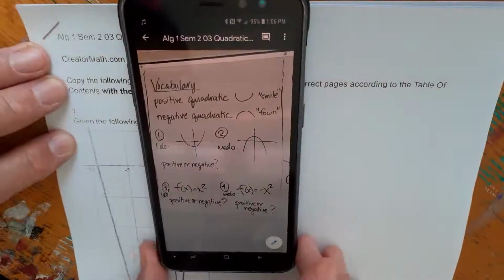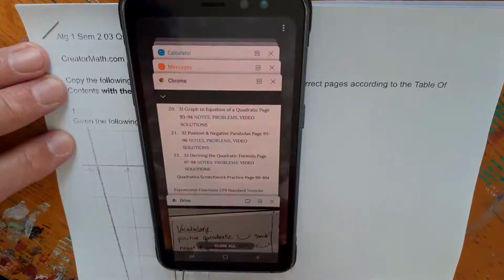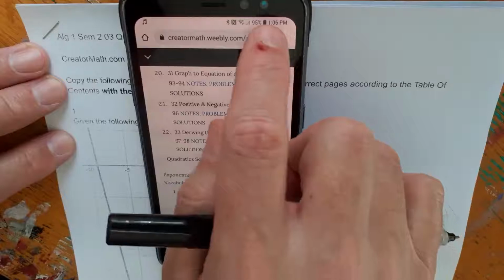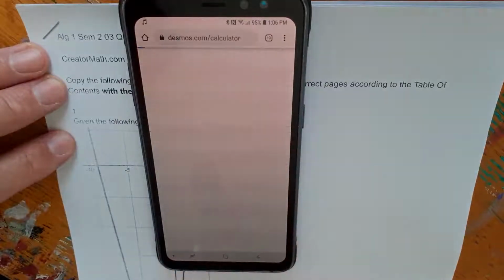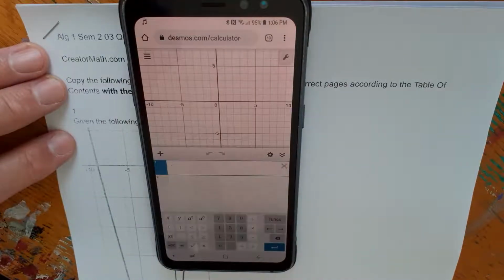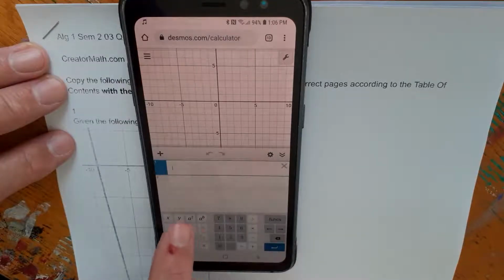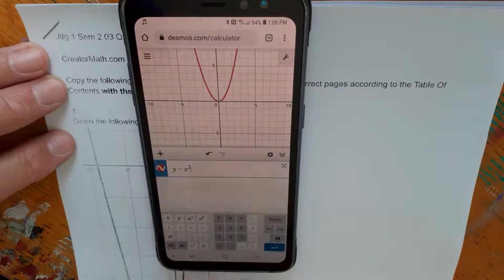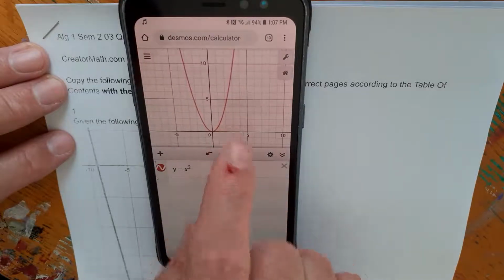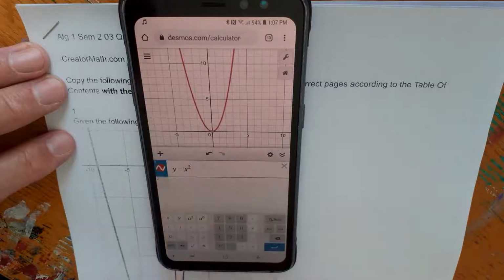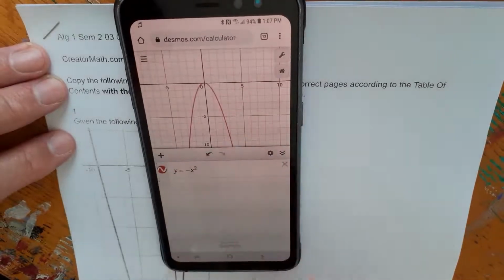The other thing we're going to do is probably, let's see if I can do this. Can we pull up Chrome? We're going to go to desmos.com right here too, you guys. We can use function form or regular equation form. If we just say y equals x squared, we get a parabola. Now, if you take a negative and put it right in front of that, so let's put a minus, it instantly flips the parabola upside down.